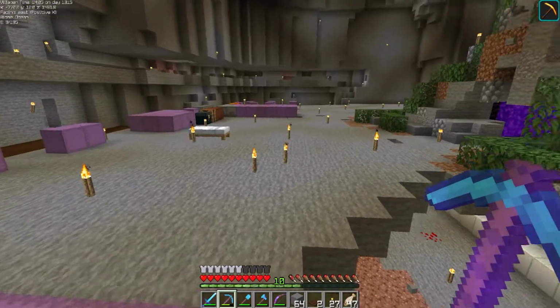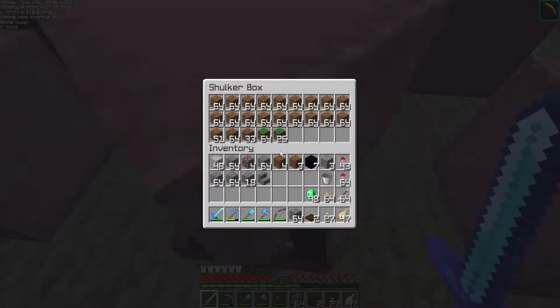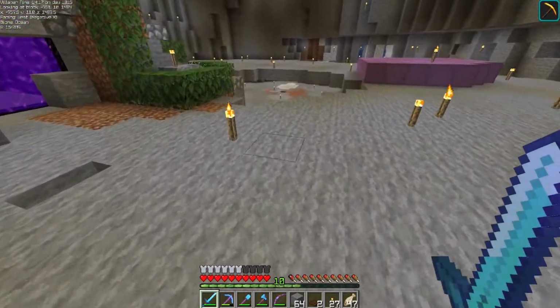Let me get some dirt. I need more dirt than this. Where's my dirt at? I think I know exactly where my dirt is. Bam! Ha ha ha! Go away, slime. Nobody wants you. Nobody likes you.